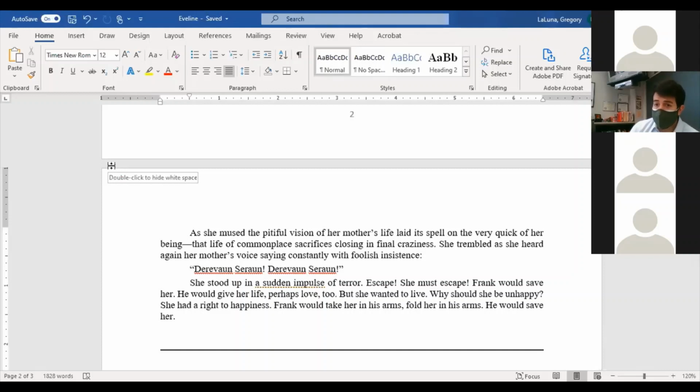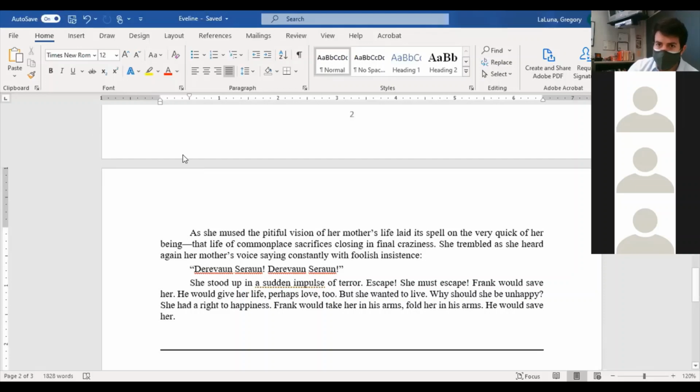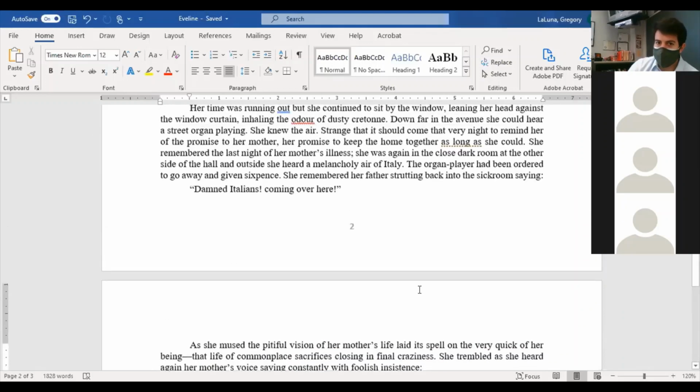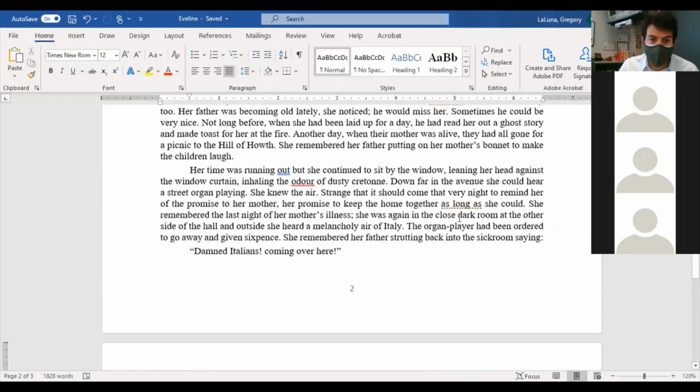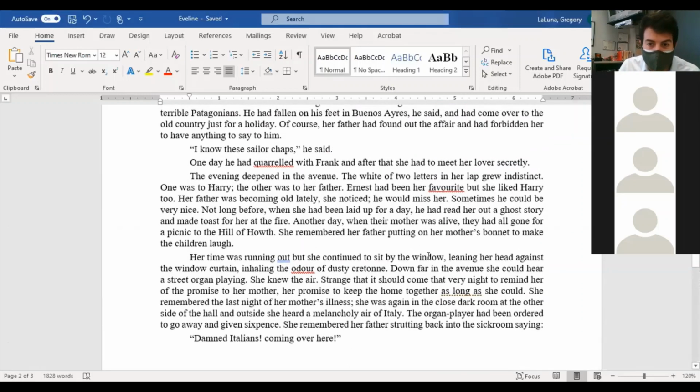Yeah, I think guilt is an operative word here. I mean, think about what her life is like now. It's boring. It's just her dad when he comes home, and it's lonely. And then I think she thinks, well, what's my dad's life going to be like if I go? So he's home all by himself for the rest of his life. She has one living younger brother who works far away, and so it's just the dad by himself getting drunk every night. So I think to her, it's sort of like abandoning her family as well. And even though the dad's unpleasant, she does have some memories of him being pleasant.